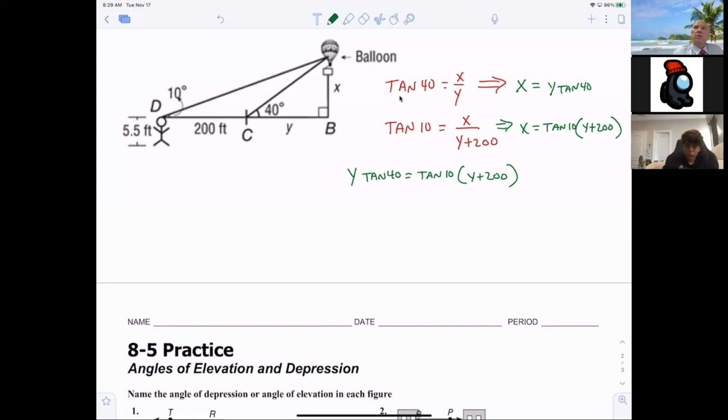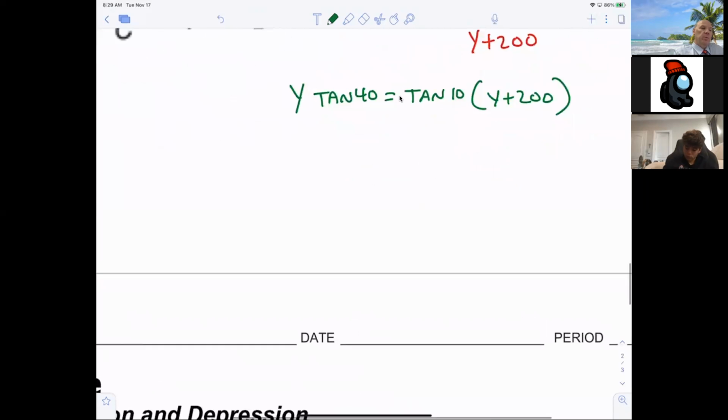All right, now this is kind of gross. That's why we round to 3 decimal places. But I'm going to teach you how to use your calculator so you get the exact answer. I need someone to tell me what the tangent of 40 is. And then I need you to divide that by the tangent of 10. Okay, so now 4 point what? Leave that on your calculator for now, but I want everybody to look up here on the board. Does everybody understand I just divided both sides by tangent of 10, correct?